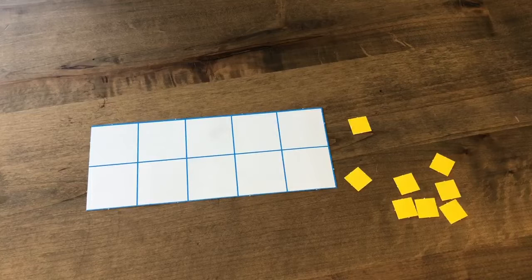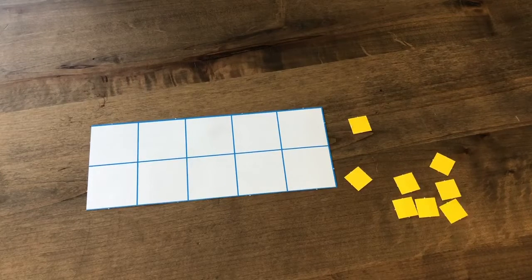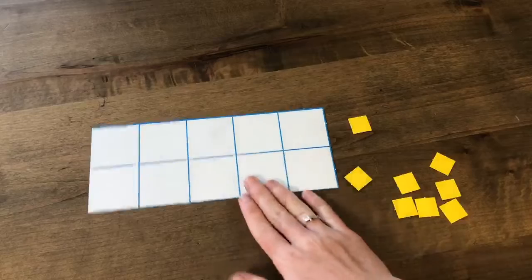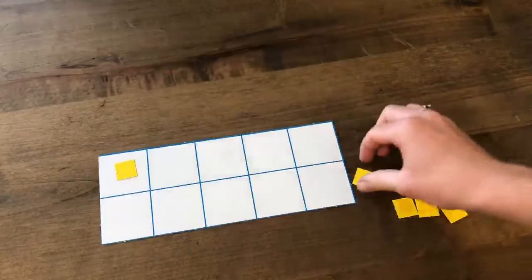Farmer Brown was busy getting his sheep ready for the sheep shearing contest at the county fair. Mrs. Brown wanted the sheep to be clean for the fair, so she helped Farmer Brown wash the sheep out in the barnyard. Together, they washed 6 sheep and put them in the pen. Do you think we could show that really quick? Let's see. They washed 6 sheep and put them in the pen.